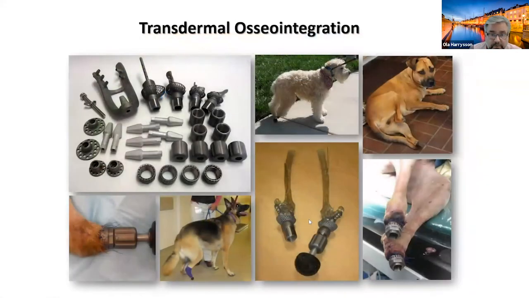So over the years, we've done a number of these. Sometimes we've had numerous cases going on at the same time. Some of these components have been standardized and come in different sizes, depending on the size of the patient, and that just makes it easier to produce. But the implants themselves, what is going to fit to that bone, are all going to be custom. And again, they're all 3D printed out of titanium.